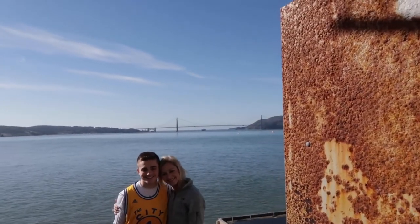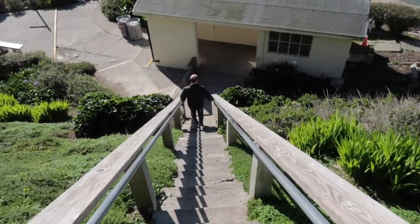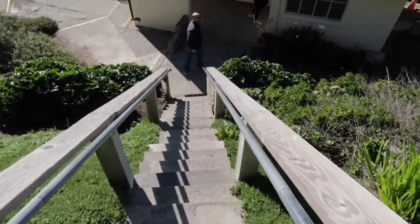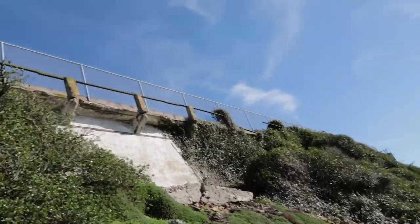There's the Golden Gate Bridge. And some very steep steps to go down, but obviously we're out of the prison yard. This was kind of an area where people could hang out. And obviously this place looks a lot nicer now than it did back when inmates would actually stay here. But you still feel the somberness and a little bit of remorse for the people that actually had to stay here and go through all this terrible stuff, even though they were in prison.